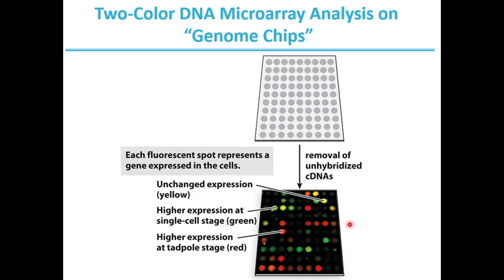The spots that fluoresce green represent the genes that are expressed at higher levels at one developmental stage, and those that fluoresce red represent genes that are expressed at higher levels at another developmental stage. So green represents one and red represents another. Now, if a gene produces yellow, this means that they are equally abundant at both stages of development. By using a mixture of the two samples to measure the relative rather than the absolute sequence abundance, the method corrects for inconsistencies among spots in the microarray.